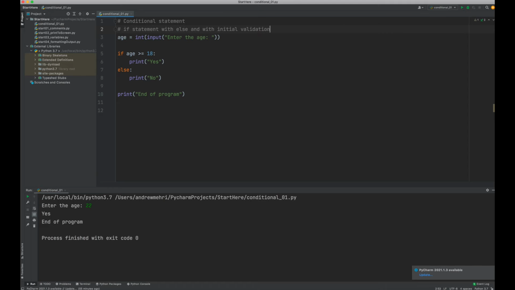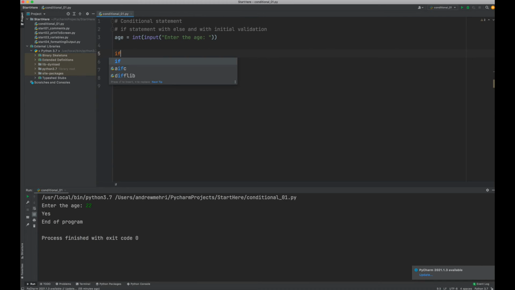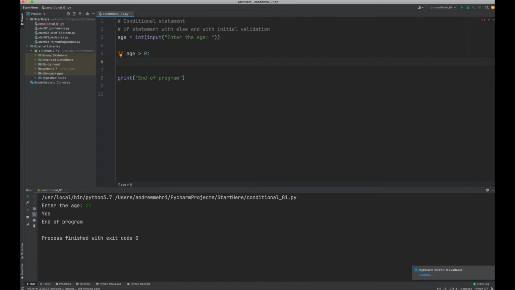The reason I'm saying initial, that means we will be testing the validation first before we do any of this. So let me just delete this for a second. And we're going to do this first. So if age is greater or equal to, or in our case, we said greater than 0, then we're going to ask the next question.